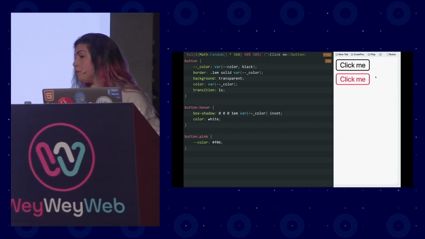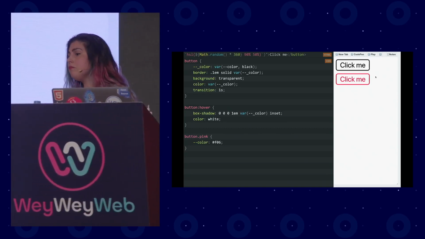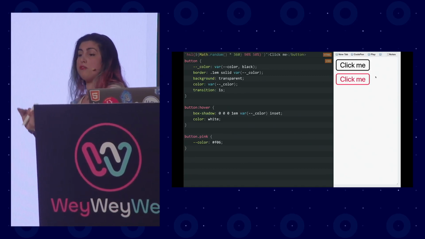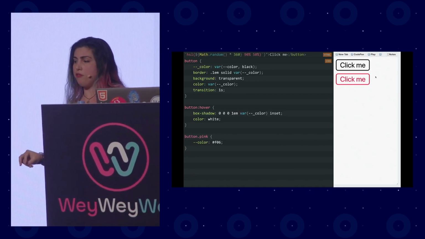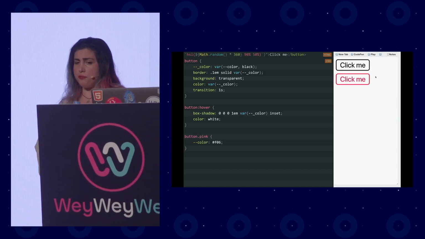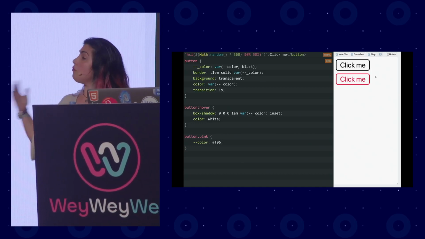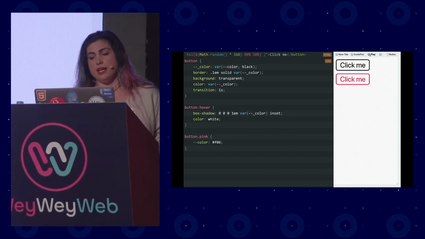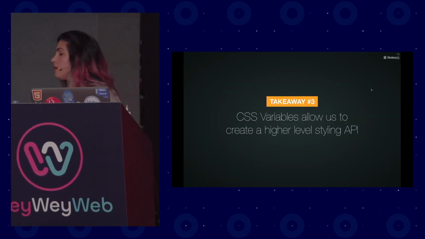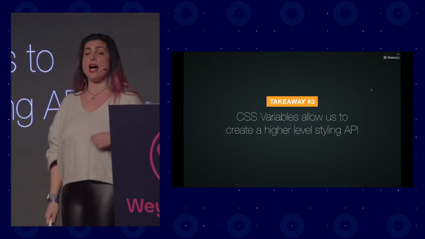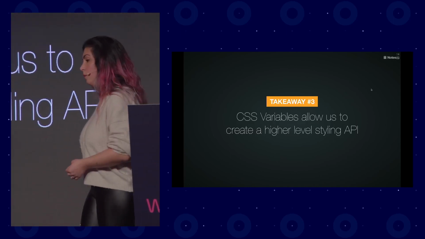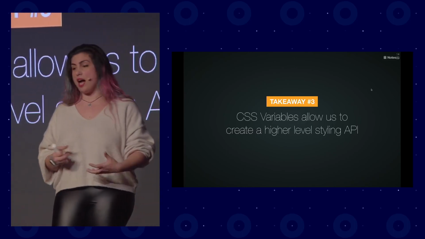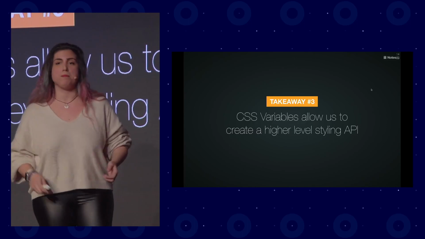Whereas previously, before custom properties, we would need everybody that wanted to use version 1.2 of our component to know that the hover effect has now changed. If you have used a different color, if you have overridden the accent color, you need to update your hover effect. And I think that is a very important point, that CSS variables allow us to create this higher level styling API where people just set these little design tokens and our internal style just adapts to them.